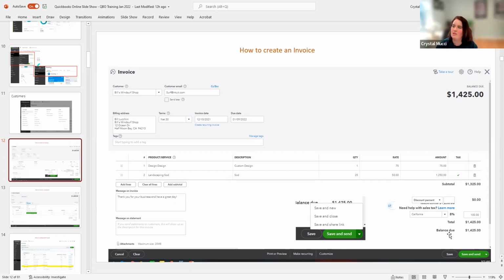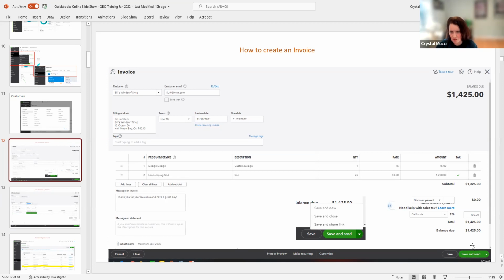So if a customer happened to pay half an invoice in the beginning and then half the invoice at the end of the month, this balance would reflect those payments. You also have the opportunity to hit save and close, save and send to your customer, or you can save and make a new invoice once you're done.